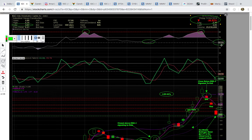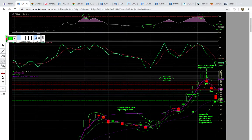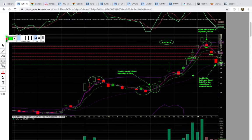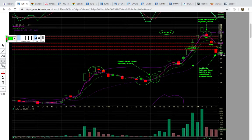You can see here RSI has dropped back down to 50. The last time it had a pullback from 90 down to 50, that's where it bounced. You can see here it was up above the upper Bollinger Band, and it was at 90 on RSI, and then it pulled back down to 50 on RSI and hit that middle Bollinger Band, and it bounced off that level. That's the same setup that's going on right now. Above 90, back down to 50 on RSI, and it was up here above the upper Bollinger Band, and now it's retraced back to that middle Bollinger Band at 377.